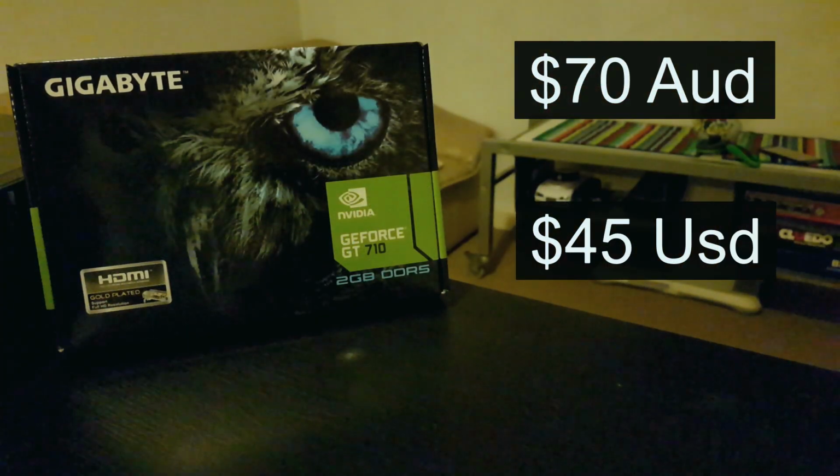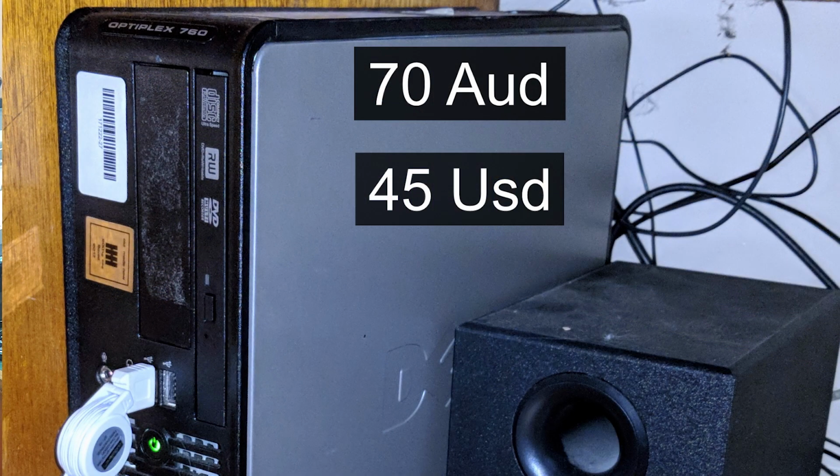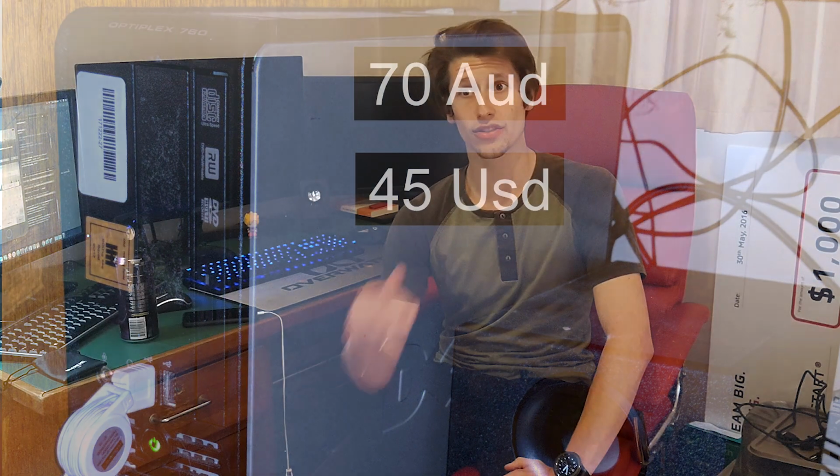This machine cost only $140 Australian. Now, depending where you are, you can figure out what that is in your local currency, but it's about $90 US if that's what you normally compare it to. So, for parts that I didn't go actively looking for, a configuration that I didn't spend hours of research on, just the cheapest, quickest parts I could get my hands on as soon as possible to build an OS X machine, I think I did quite well.